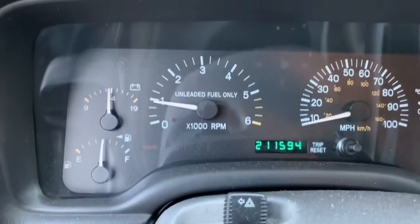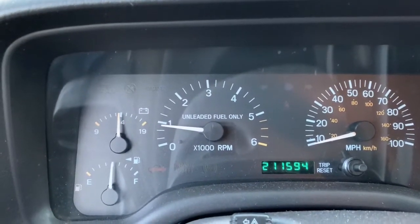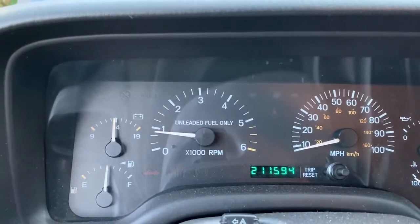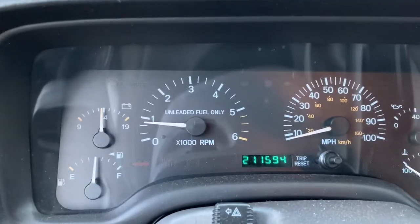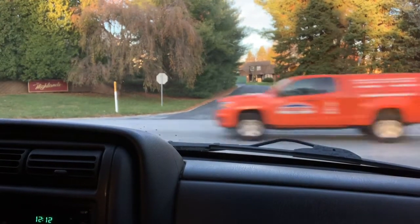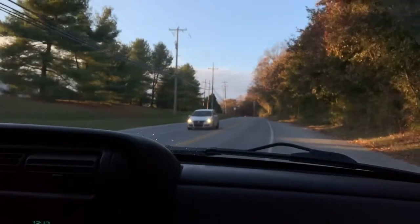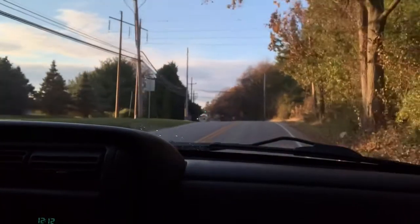Battery is installed, terminals are tightened, battery hold-down tightened. Everything is good — let's see what's going on, hopefully it's just the alternator and not an ECM issue. So far so good — the alternator is charging up to just about 14 volts, which is where it normally lives. If it were the voltage regulator in the PCM, that would still be broken and you'd still have an issue. Calling this one good for now. Check gauges light's not on.